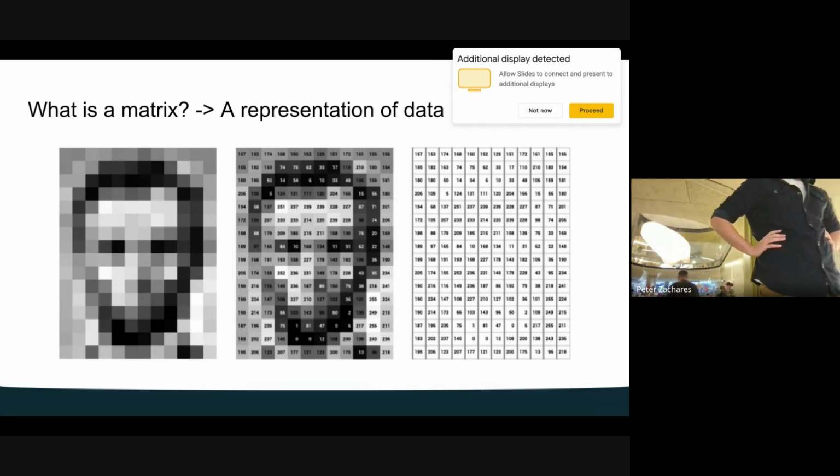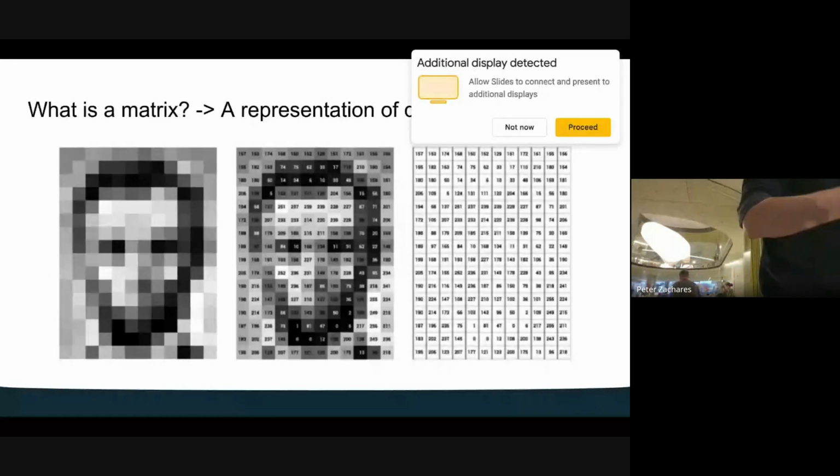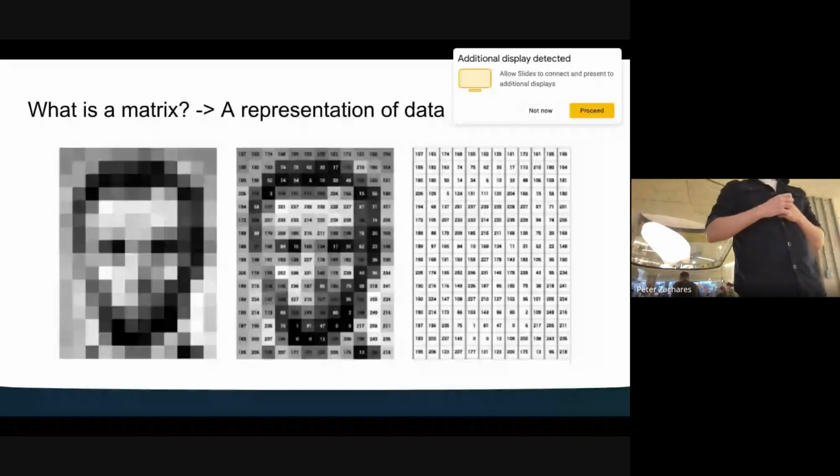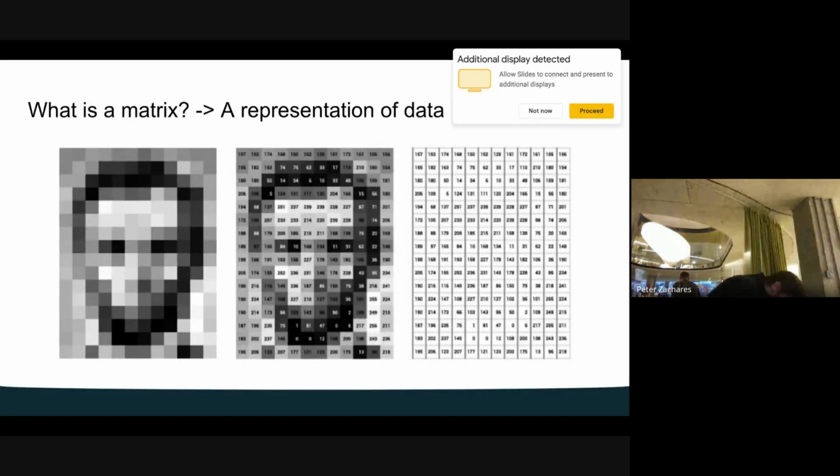I also don't know why it was working before. What if I do this? Does that work? Oh, there we go.